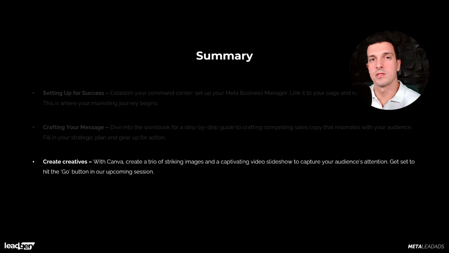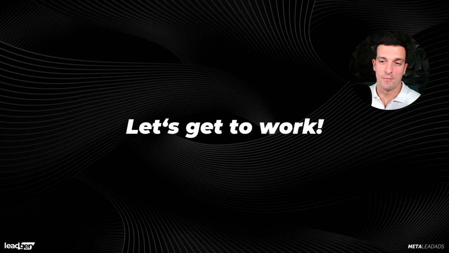So please go to this exercise, get the primary text, get the sales copy, get the creatives, use Canva, or if you're good with Photoshop, use Photoshop, and get 3 images. If you can, get 1 slideshow video. If not, it's fine. We're gonna launch without it and prepare for the launch in the next lesson. So yeah, let's get to work and see you in the next lesson.